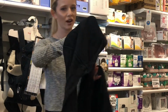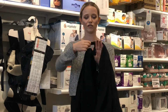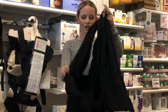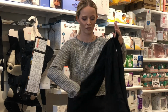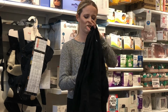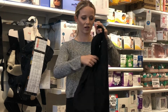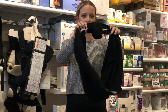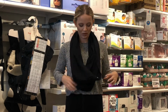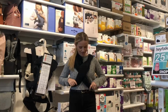So this guy's just kind of your belly belt, but that'll go on in a minute. So what you're gonna do is find the label, bring it up, and hold it like this. You're gonna make sure it's all in the same way, so you don't want it to be all tangled up. And when you're storing it away, it's gonna get a little bit messy. That should be good. So you're gonna hold it kind of like a necklace or a scarf. You're gonna put it over. When it's like this, you're gonna cross it like this and put your arms through.